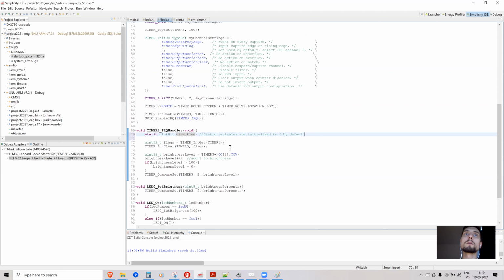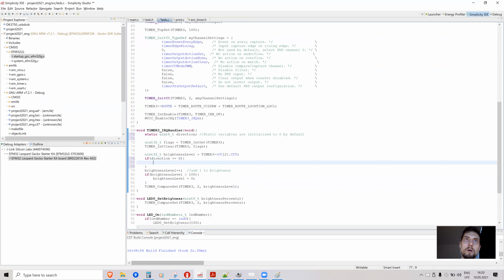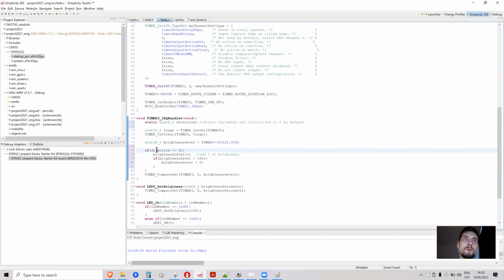So we will write the code in the following way. We have created this direction variable. And when we want to calculate the new brightness level, if direction is equal to 0, we want it to dim up, brighter, so the brightness level is incremented. Basically I'll cut this part of code, paste it here, and write it in the following way. We read the brightness, then if direction is 0, brightness is incremented.